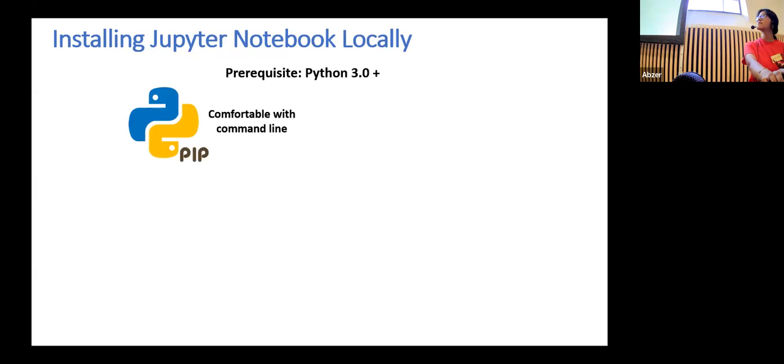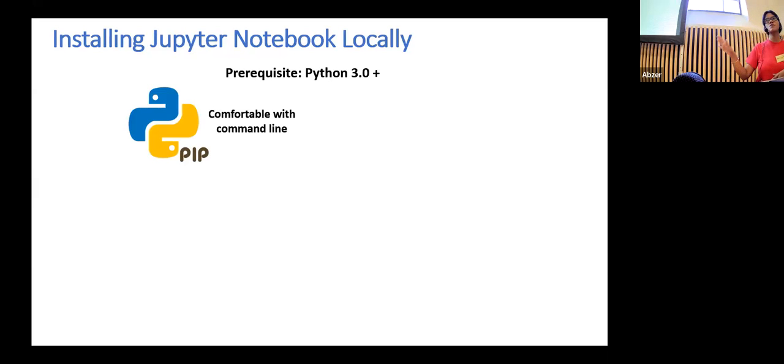And once again, you don't need to install it locally for today's and especially tomorrow's session. But I just want to show you how you could install it locally, so that when you go home, you can install it for other purposes. The main thing you need is Python, because as I said, it mainly works with Python as the core base. And you could install it with pip, which is the Python package manager.